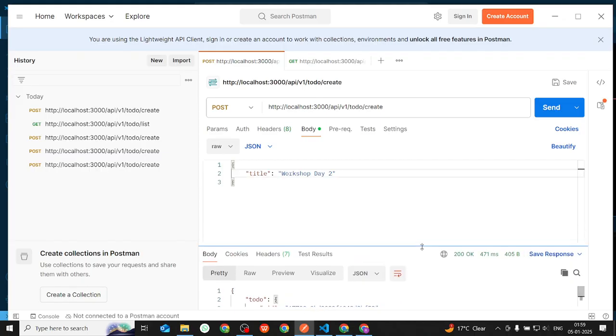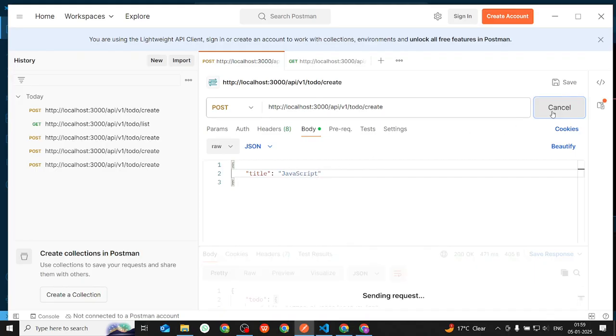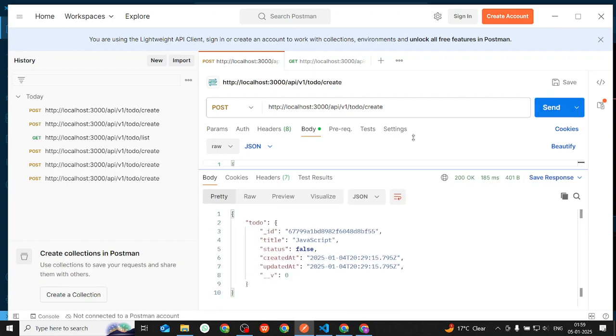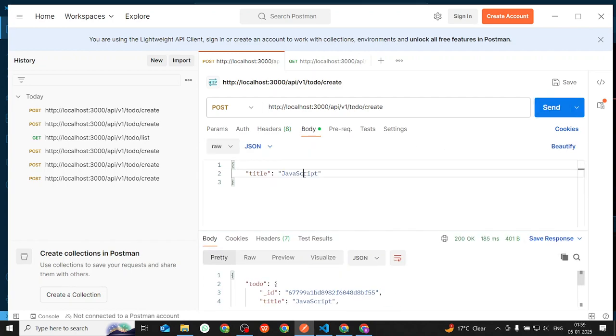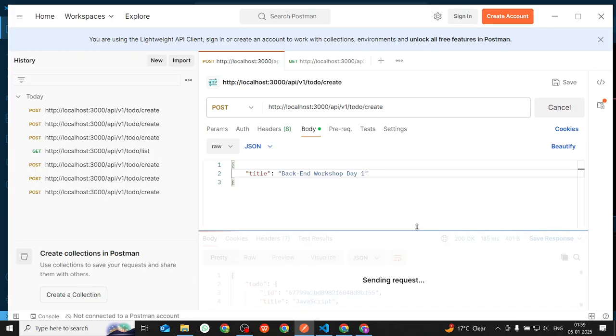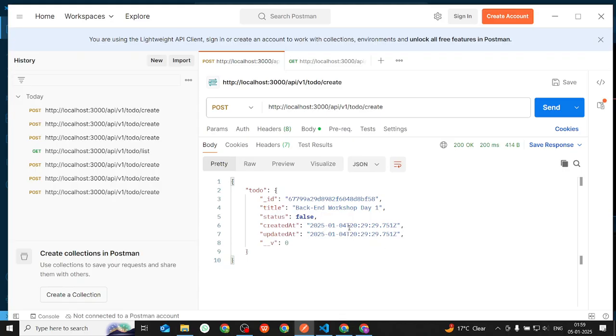Okay, let's create another to-do which is called JavaScript. Okay, it has been created, and also create another to-do which is called backend workshop day 1. And if I click on the send button, you can see backend workshop day 1 has been created successfully.